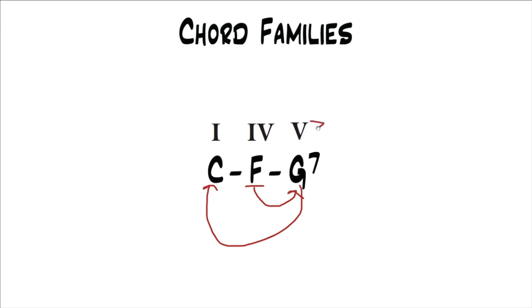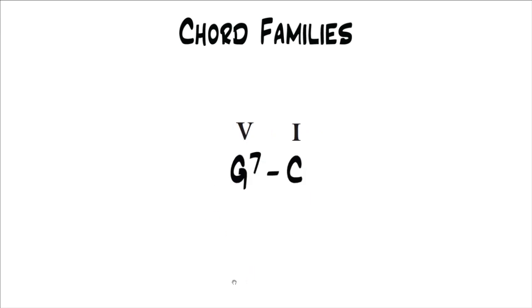And a 5-7 is the strongest pull back to the 1. Turning the 5 chord into its 7th, which becomes a dominant 7, has a much stronger pull back to the 1. That's called an authentic cadence, from a 5 to a 1. It's something you don't need to worry too much about. Just know that a 5 chord has a really strong pull to the 1.